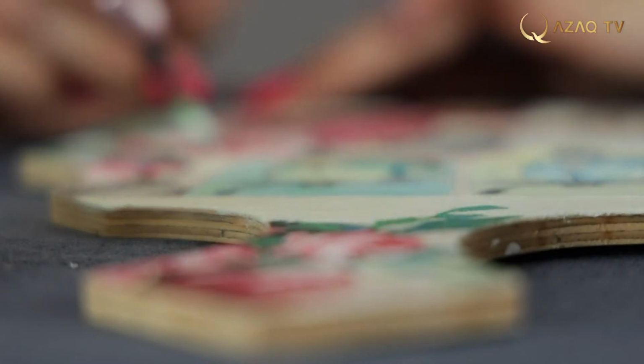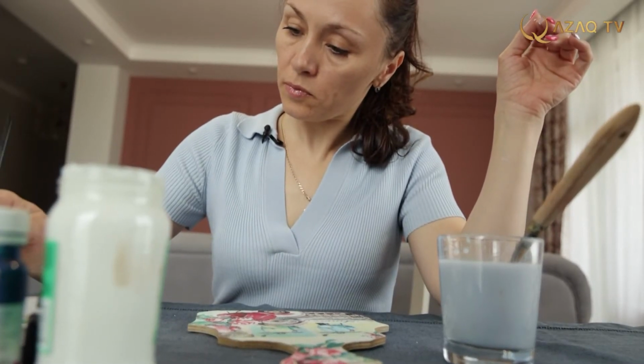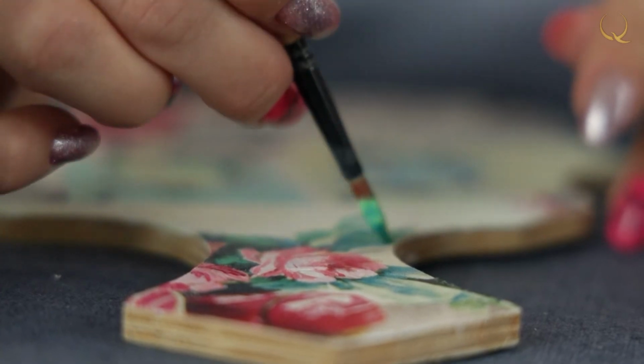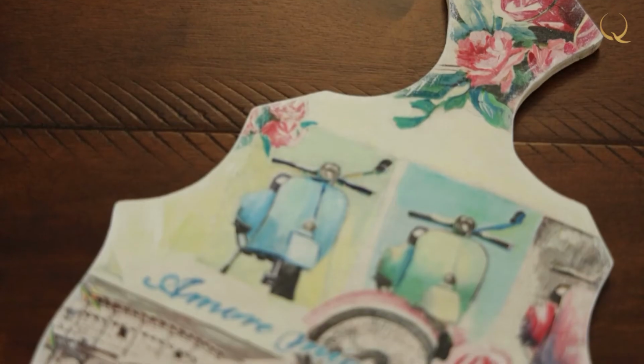There are no mistakes in decoupage. In decoupage there are practically no mistakes. Whatever you glue to the surface, all this can be fixed. Acrylic paints dry quickly, but they can be covered. You can make mistakes and try again. Use it or cover it. You can avoid mistakes and you can experiment.